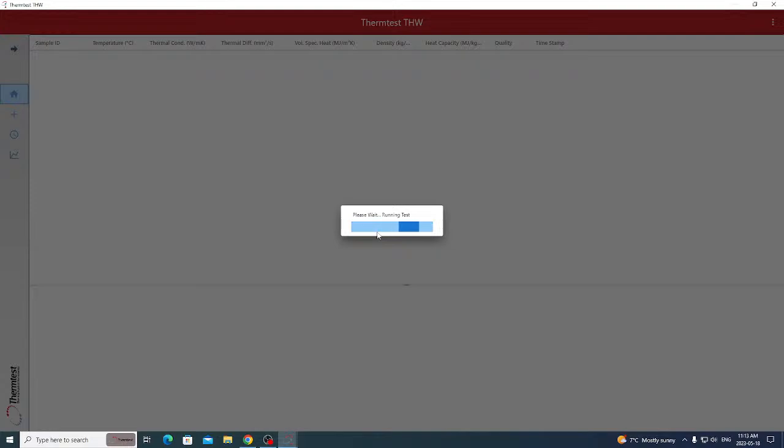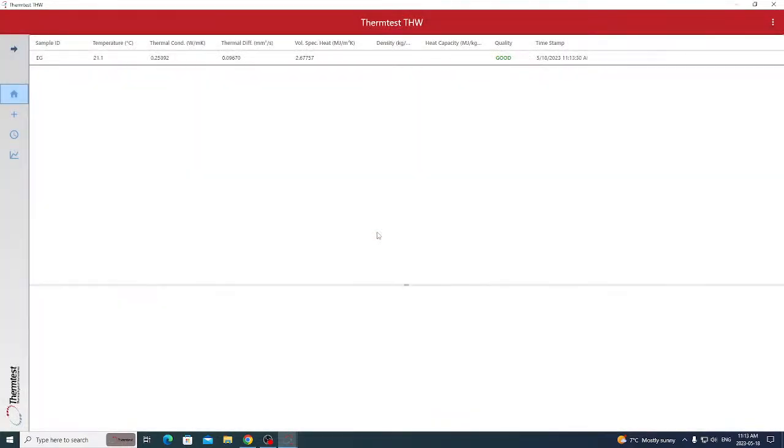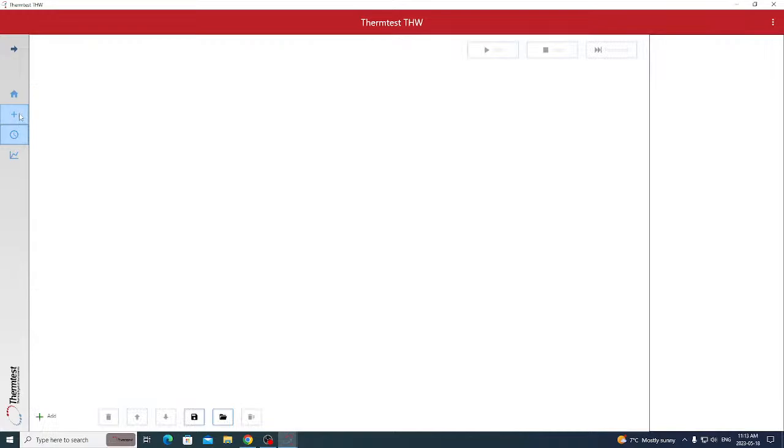Now, ideally, you're waiting a few minutes before detect power and running a single measurement, because it does introduce a little bit of heat into the sample from that probing experiment. So typically, you'd want to wait maybe 5 minutes for that to dissipate. But again, you don't have to run this manual measurement. You could just go to the schedule, and it's already built in to detect power at each temperature. So there's the thermal conductivity and thermal diffusivity and volumetric specific heat associated with that very quick measurement of ethylene glycol at 21.1 degrees.